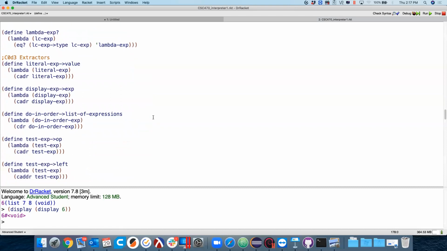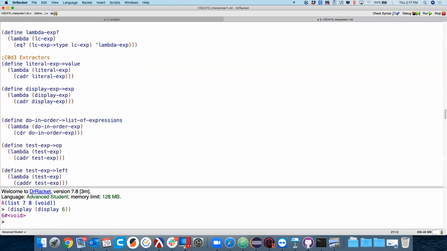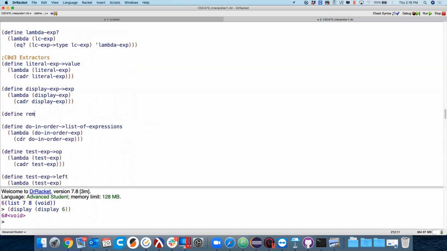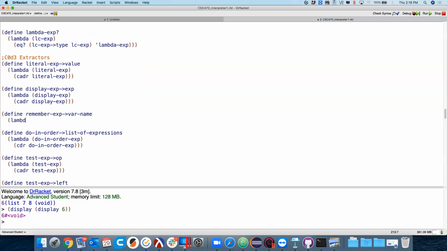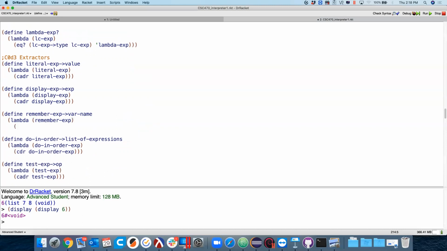And we have our code extractors. So we'll have a define remember expression to var name to be a lambda that's going to take in a remember expression. And it's going to boil down to the cadr of our remember expression.